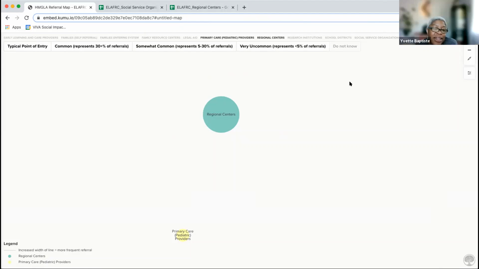I think actually this is probably the most frequent, other than family self-referral. Enrico said she had to leave, so I don't know if other regional center folks are there. But this is an example of some cleanup that we want to do too. So we need members on that work group that know more about the commonality of referrals, so that we make sure we're working on the right things, and that we're actually making the right change.